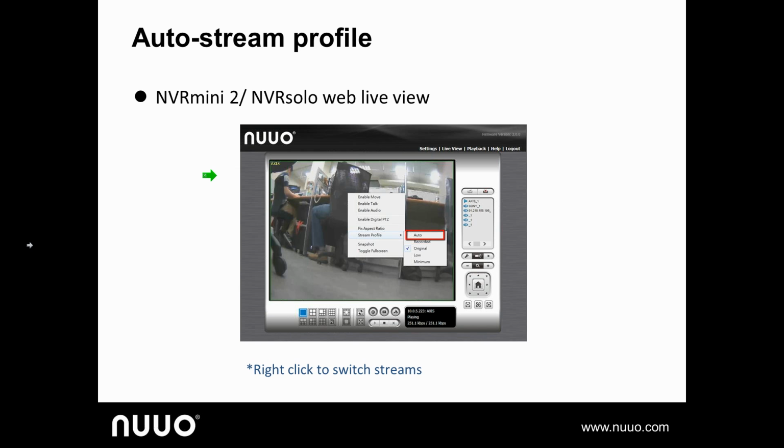And if you choose the 16 layout, the system will change to a minimum profile to save your bandwidth. So it's actually a very smart feature, especially for WAN scenarios.